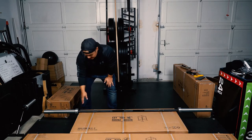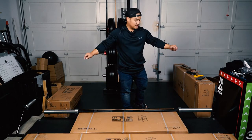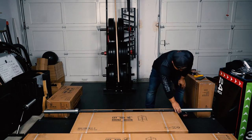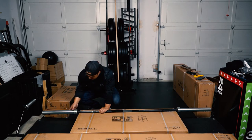Okay, so well played, Bells of Steel. I really like that these ends were wrapped. So if they could have screws to secure the caps, this would be the perfect packaging for a bar. That was really nice. I really like that. So I'm kind of hearing some rubbing. And I don't feel like it really should be like that, but again, this is gonna be my beater bar, so we'll see if that really makes a difference later on.